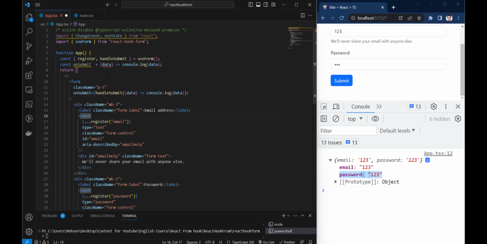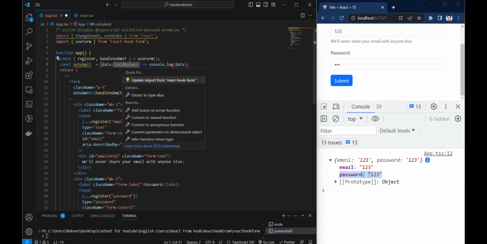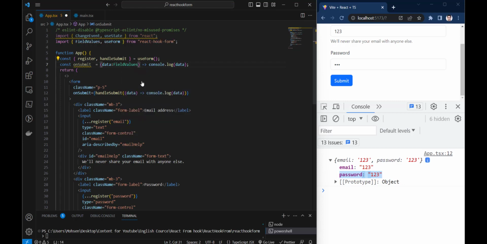We have a compilation error here, and for knowing the type of this data, yes, FieldValues, you can copy and paste it here for adding the field value. Update import from the hook.